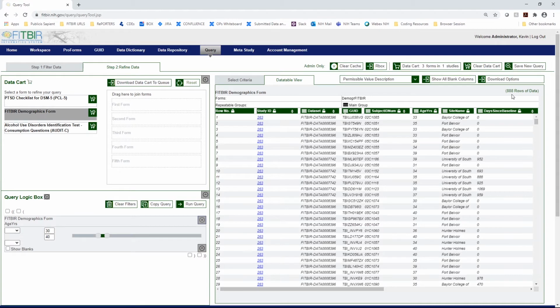We can go back and add Boolean logic to our filter to select records where the age range is not between 30 and 40.